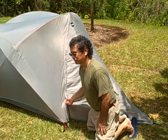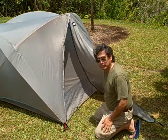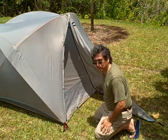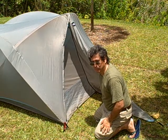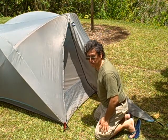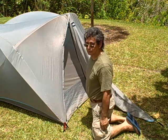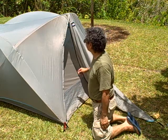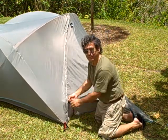Once you open up your vestibule, you've got room to keep maybe a small pack if you want to on the outside, but more than likely you're going to keep your boots out there where they'll still be sheltered from the rain if there is rain. And you can go inside your tent and be comfortable, leave any muddy gear on the outside. Wonderful tent. Now we're going over to the North Face Nimbus and take a look at that tent.